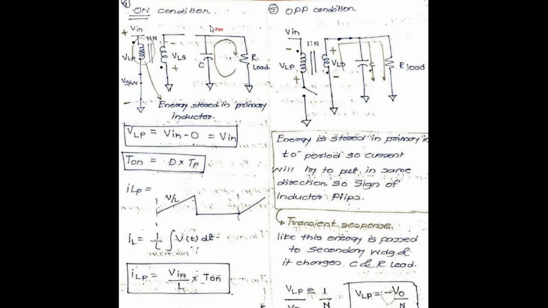First I will explain the turn on schematic of the flyback converter, and then I will elaborate the turn off schematic. For the turn on, my switch is going to be in a short circuit condition, and for the turn off, my switch is going to operate in the open circuit condition. This is the off condition and this is the on condition for my flyback. This is the V in voltage, which is the DC voltage, and this is your coupled inductor.